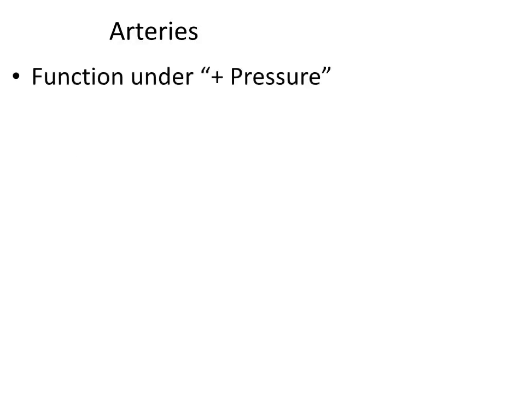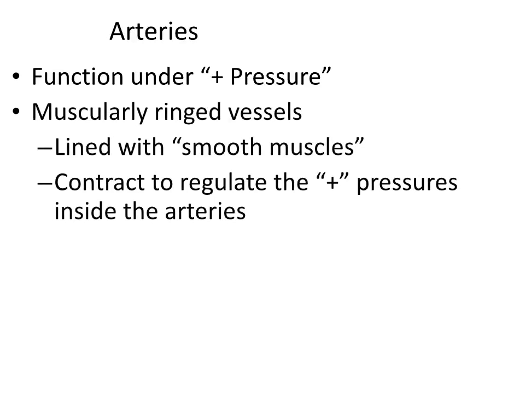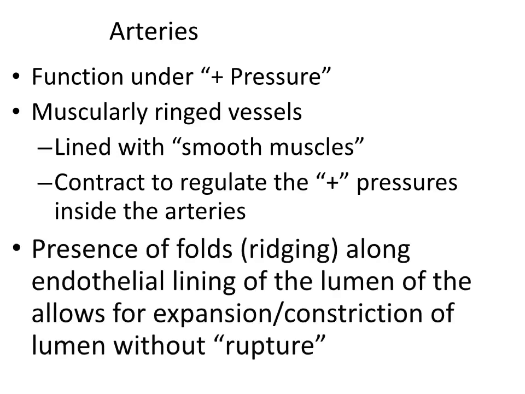So let's take a look at the arteries. Arteries are going to function under positive pressure, which means that there's pressure pushing in on the fluid and pressure of the fluid pushing back on the lumen itself. The lumen itself is lined with epithelium. Outside the epithelium is the muscular ring, sometimes referred to as the muscular wall. It's this muscular ring that produces the positive pressure inside the arteries as it constricts in order to produce positive pressure within the lumen itself.